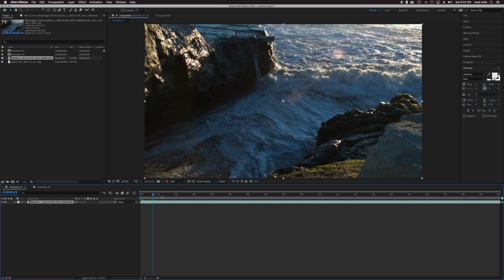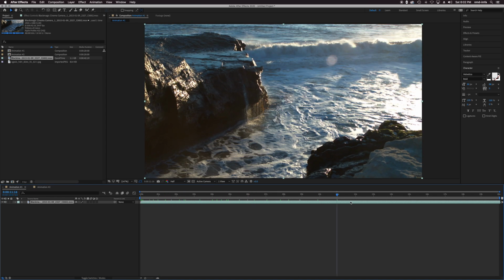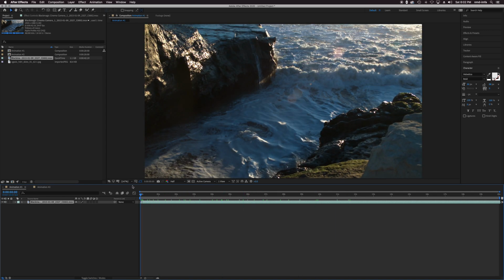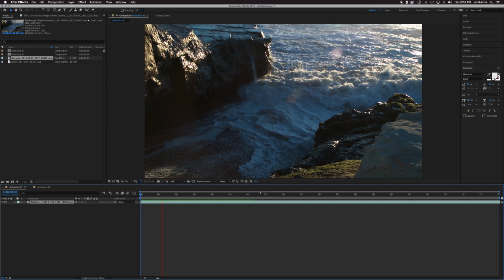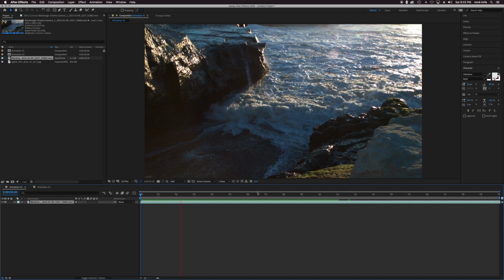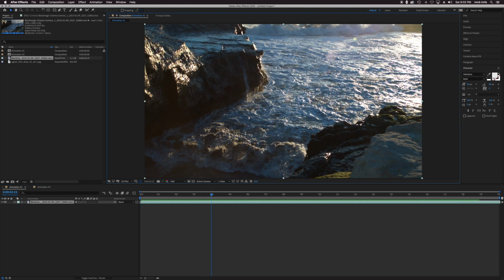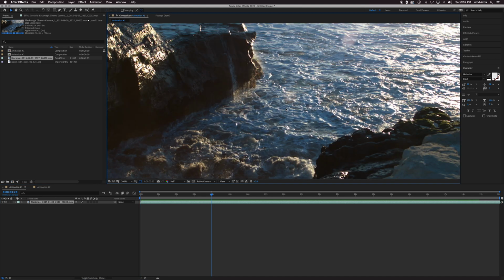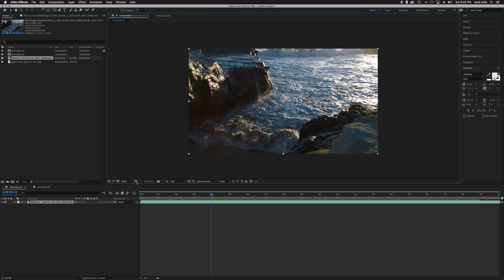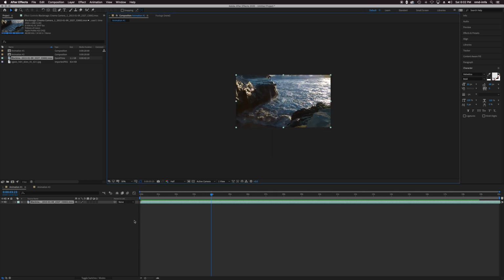And I can go ahead and scrub through. It's not quite like Adobe Premiere. I can hit the space bar, but it doesn't play back in real time. It doesn't process video in real time the same way Premiere would. But it allows you to do a lot of other things as well. I'm using my scroll wheel to zoom out a little bit on my main window here, but you can also go here and say like 50%, or you can say fit so that it fits fully to the window.